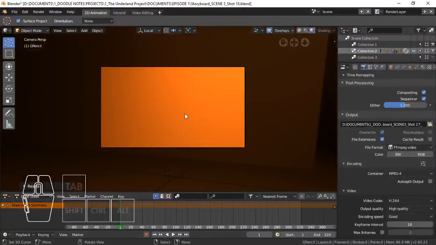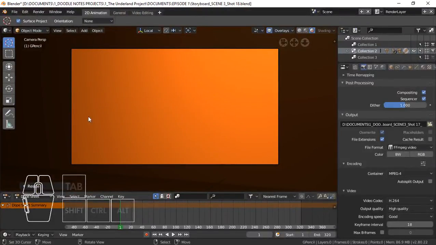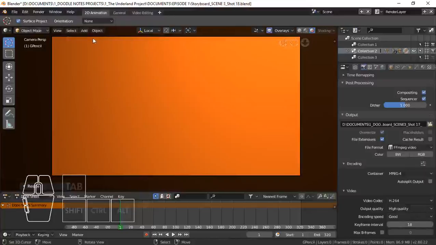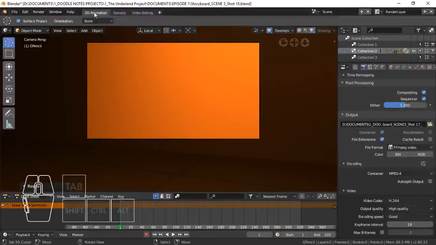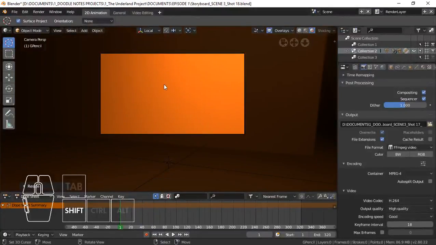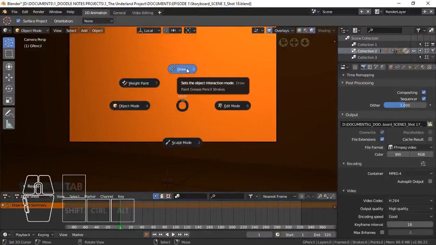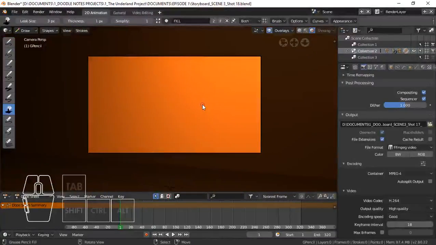What I'm actually gonna do is, this is just one shot, one board in the storyboard, and like I said, I make another blend file to create other shots or other boards on the storyboard. By the way, I'm not a professional at this. I just studied stuff online, and most of the things that I'm doing is more me experimenting. It's basically just 2D animating. We're already at the 2D animation layout. So I'm just gonna switch to the draw mode, and I'm just gonna create.